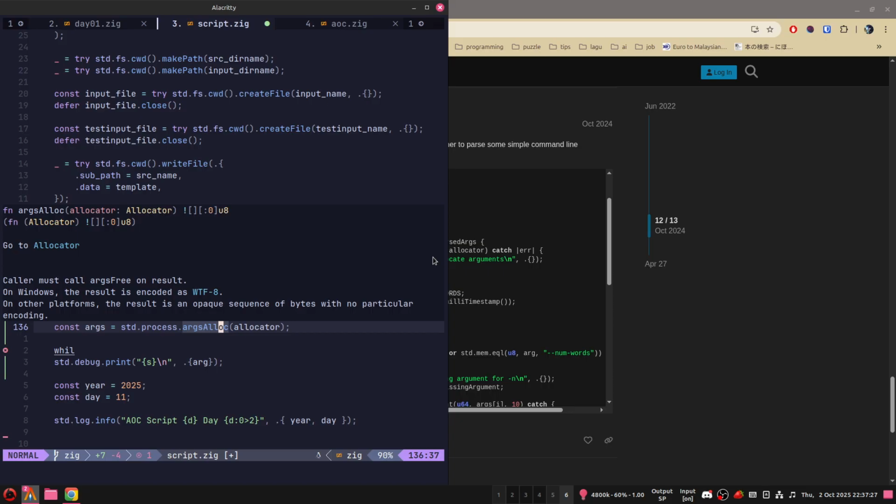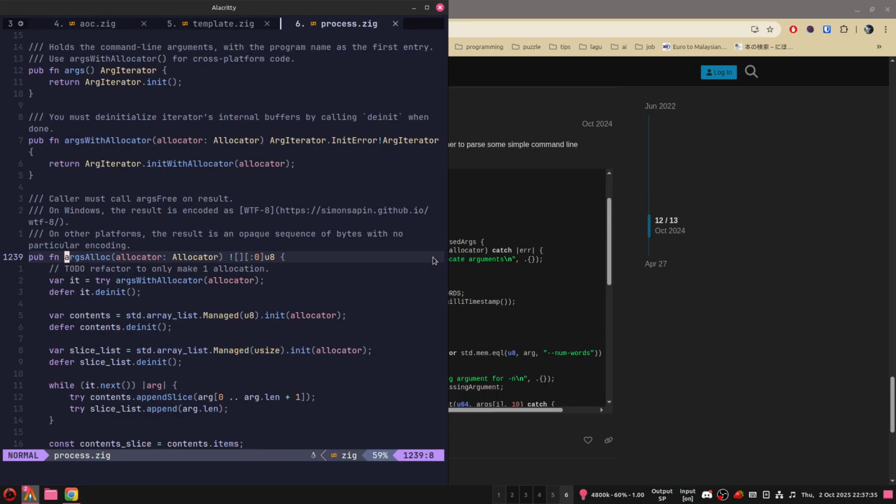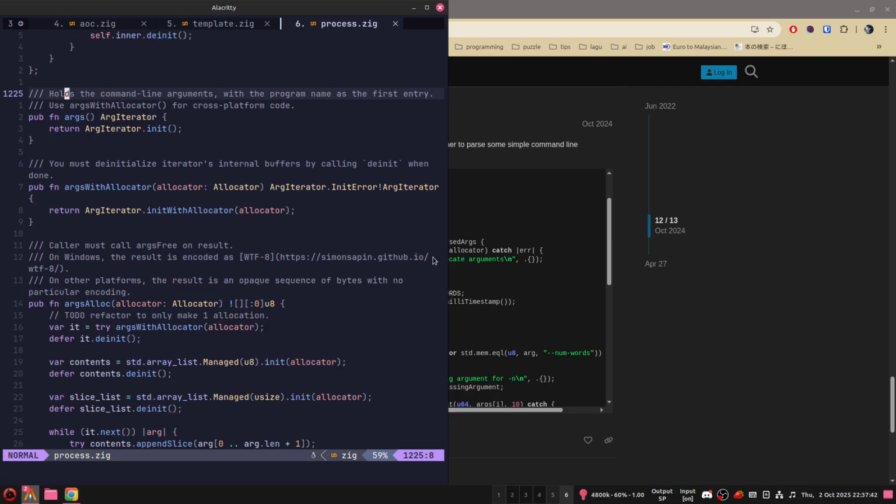This is going to return an array, right? Or okay, we can do args. I don't need allocator. I don't really need allocator.